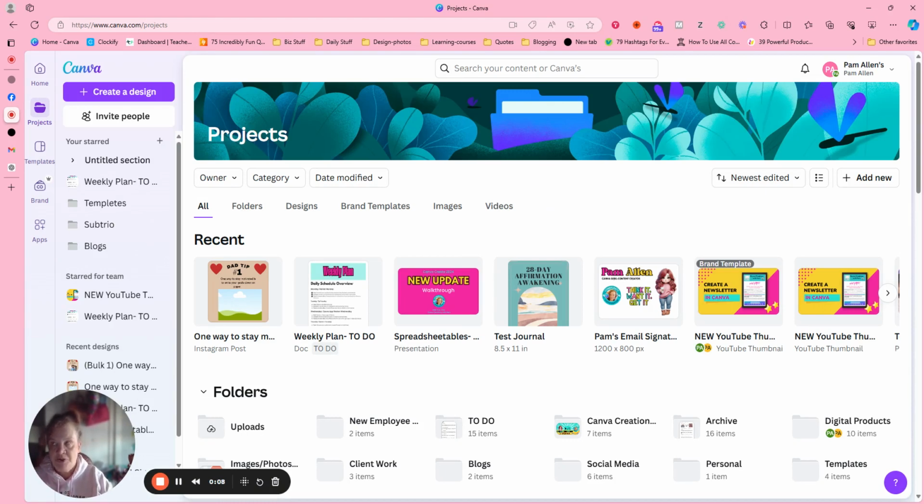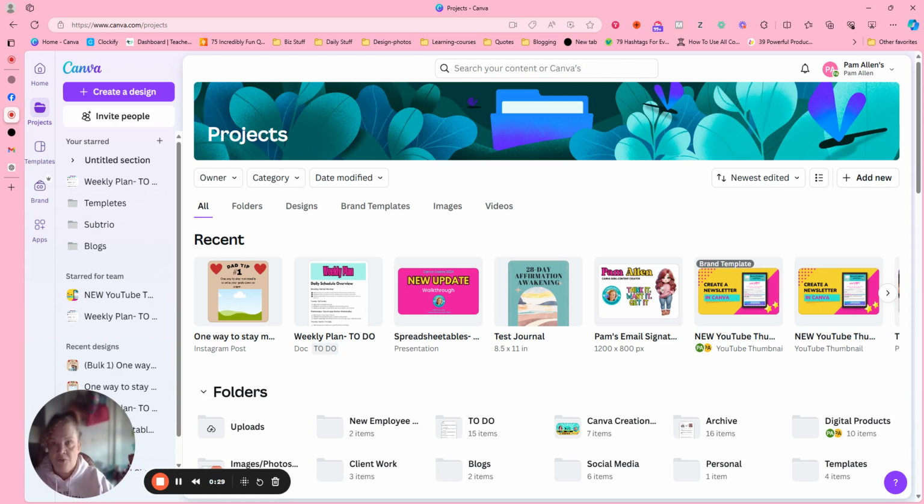Now, a lot of people think this is new. It's not new. I was able to add images several months ago. I even made videos about this. However, since a lot of people are loving this and want to know more, I felt like, okay, let's just go ahead and showcase how to do this.